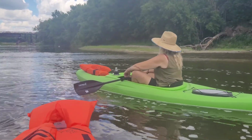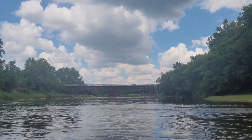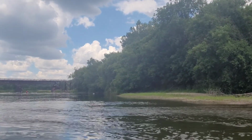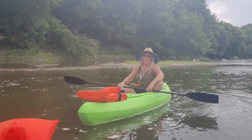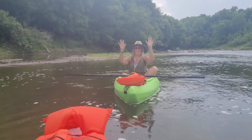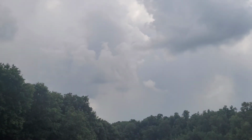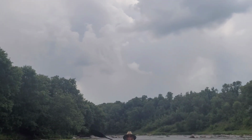Okay, we got lunch. Now we're back on the river again. Right there's the bridge, so we've been exactly 2 miles. Now I'm going sideways. Going backwards now. You can see Linda, I'm leaving her backwards. I hope there ain't nothing that's gonna make me fall over. Timing ain't good. There's some clouds up there. No, the tide ain't good.